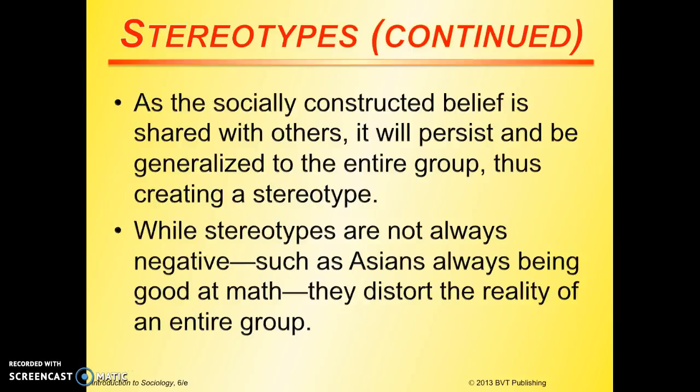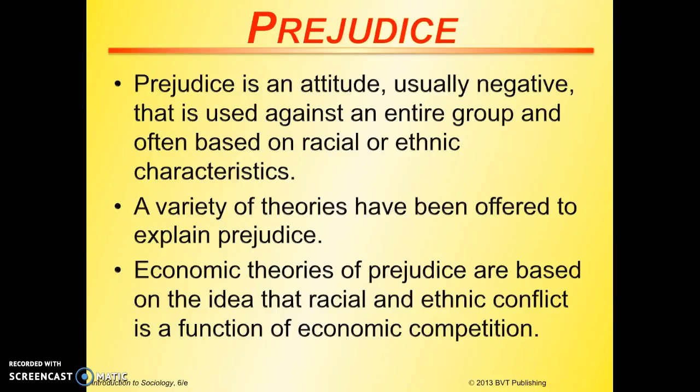Stereotypes are socially constructed, again, created by society, and continue to exist because we buy into them. It is a belief that is shared with others. It will persist and be generalized to an entire group, thus creating a stereotype. While stereotypes are not always negative, such as Asians being good at math, they distort the reality of an entire group and hold group members to a narrow definition of who they must be.